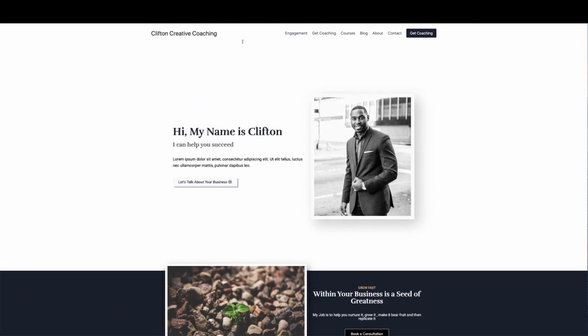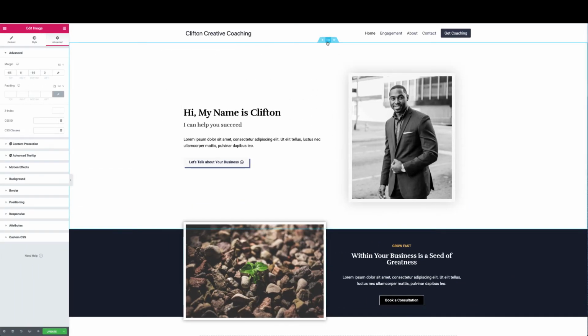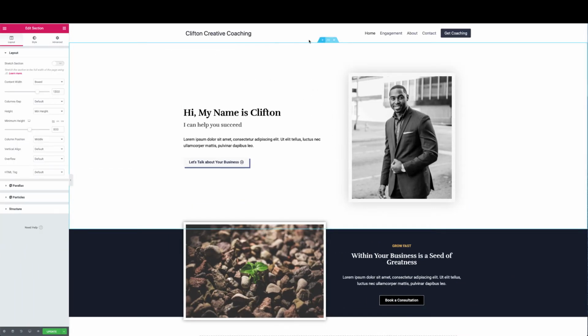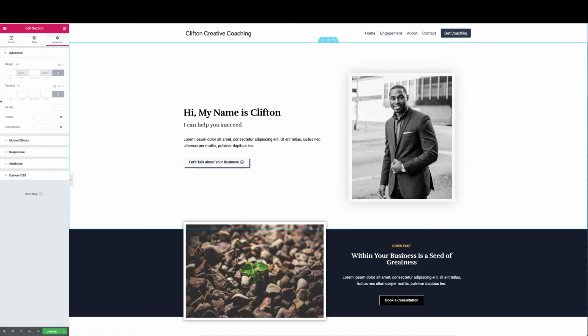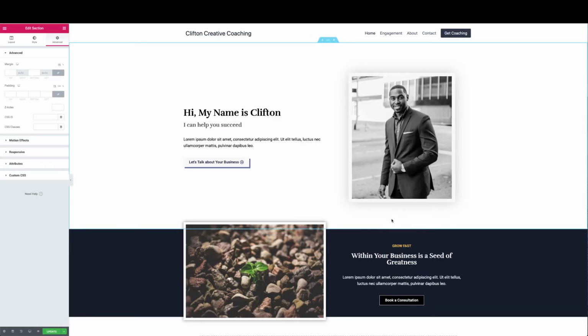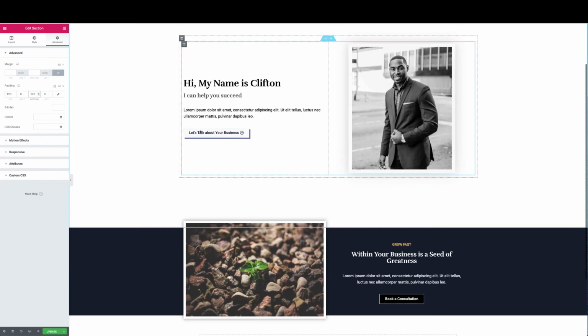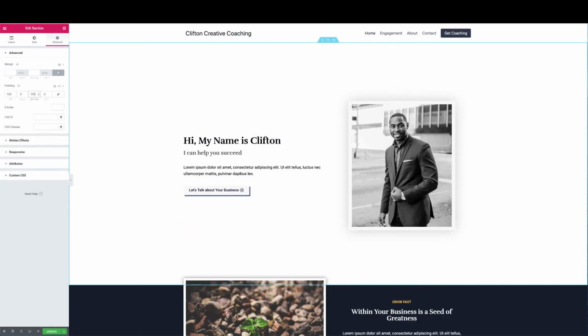To do that, we're going to go back to our build out here. While I'm here, I'm going to go to the sections and create a little bit more spacing. If we look at the site here, we have this really nice spacing that brings out the image and the content. Mine's a little bit close, so I'm going to use padding. I'll unlink the padding options and add about 120 pixels to the top and the bottom. Okay, so it looks about the same, and it looks pretty good so far.